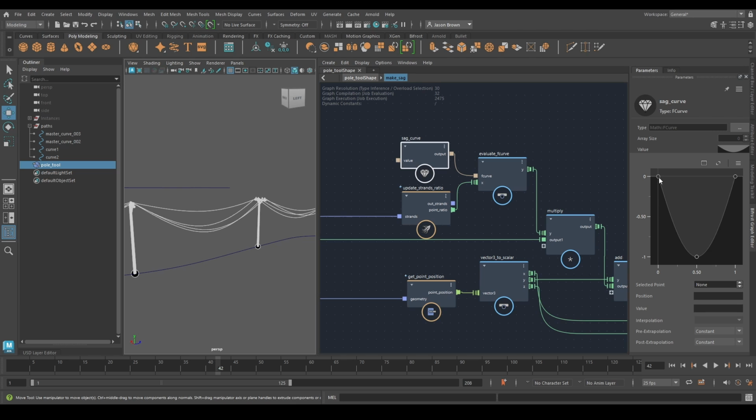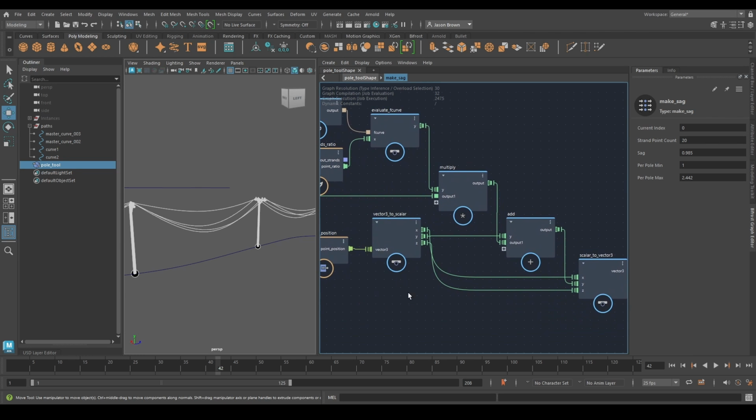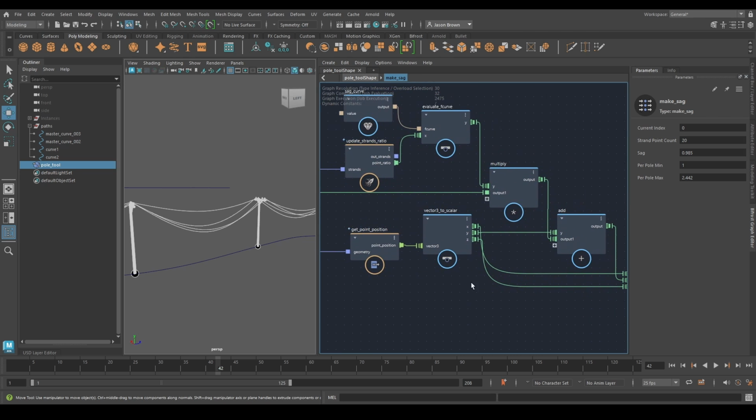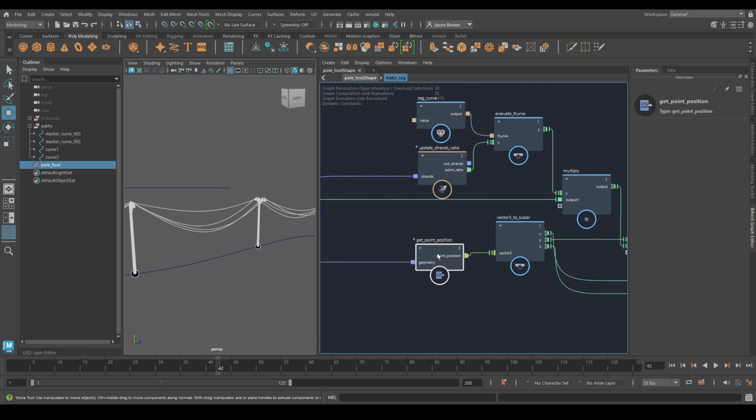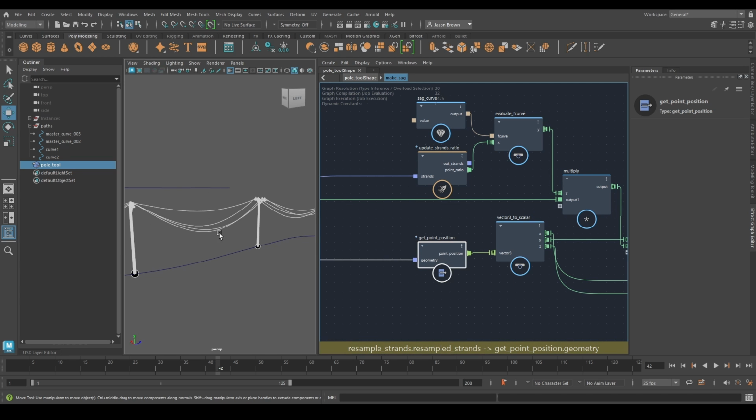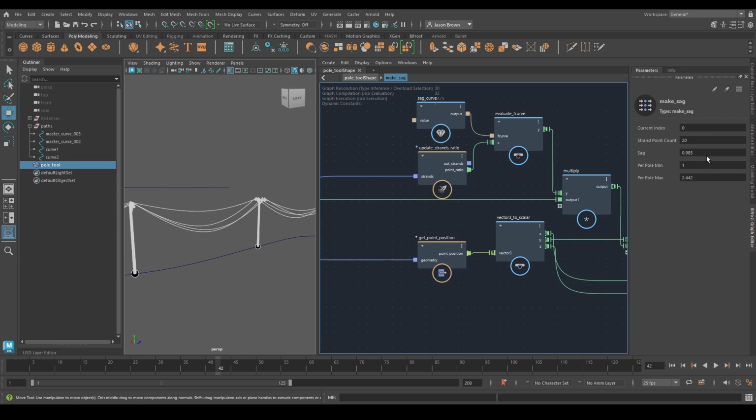It's a cheat. It goes from 0 to -1 to 0, so it's always hanging down. And it goes from 0 to 1 in the x-axis. So it's a cheat, but it's faster than the alternative. Then we take the y value. This is the resampled strands. These are the y values of those strands. So before the sag's applied, literally everything looks a bit like that. Not that you can see it, but everything looks a bit like that.